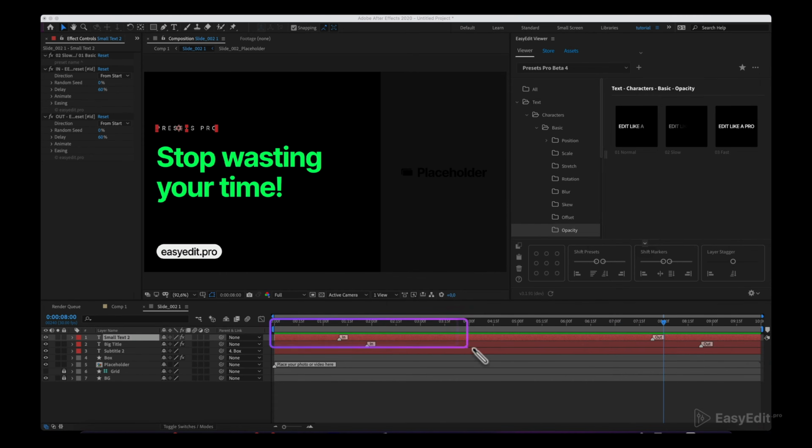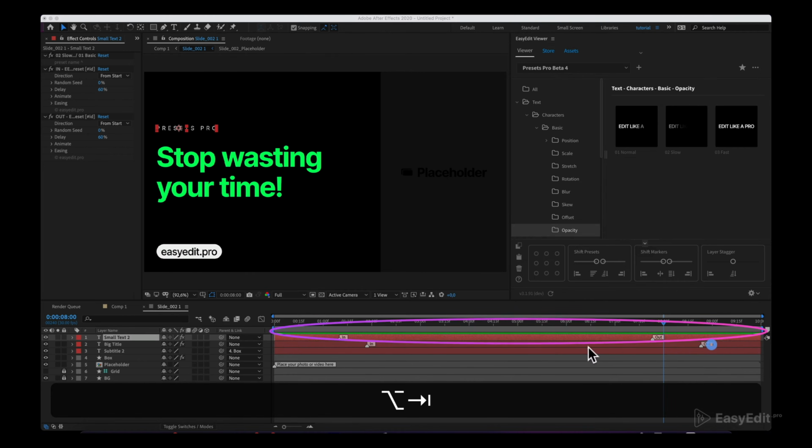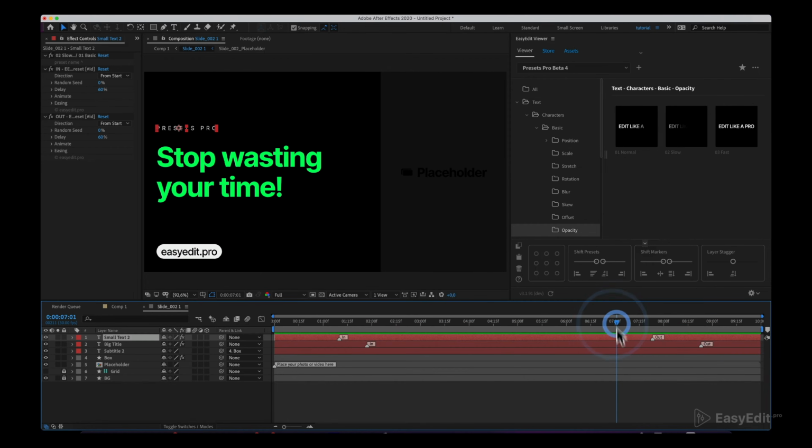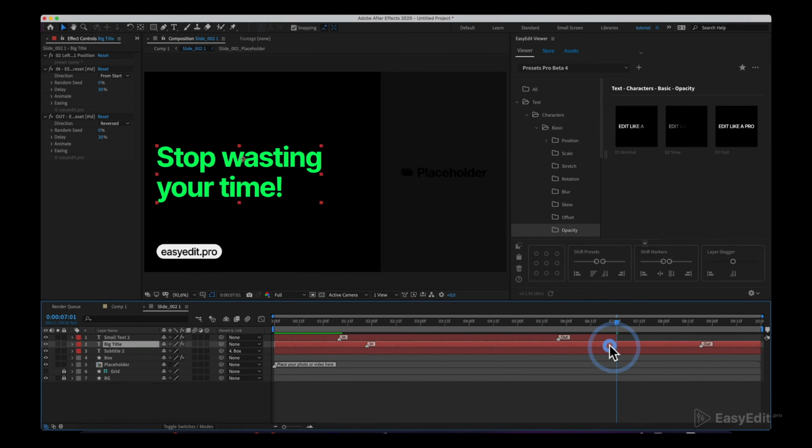The general animation now is 10 seconds. Let's make it 7. To do this, we need to move the markers and the end of the layer to the right time. Now we have a total animation of 7 seconds.